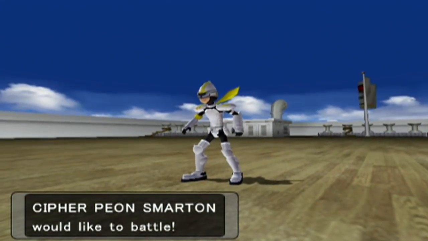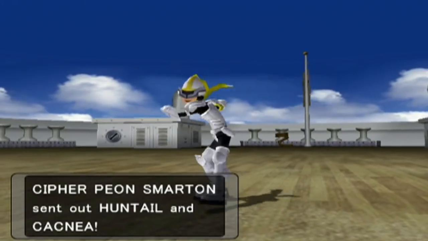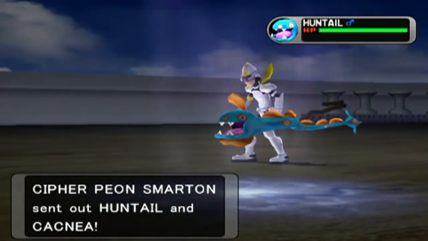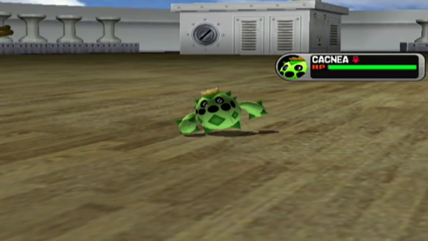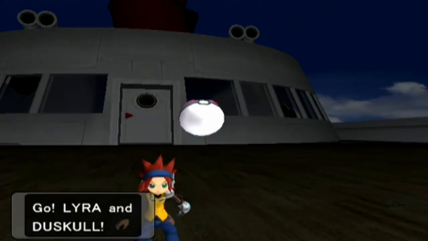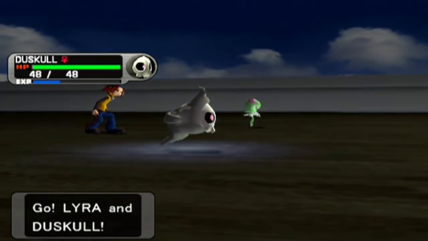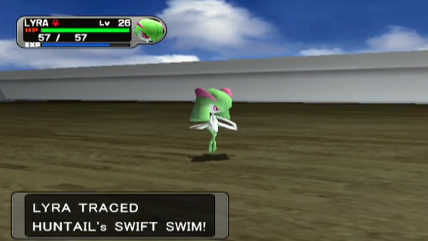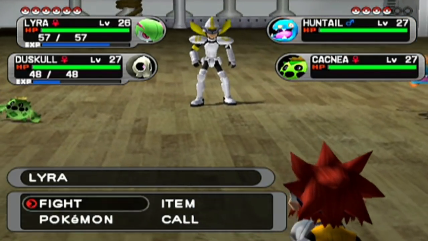This, ironically, is Cipher Peon Smarton, who actually isn't the guy who was going on about facts and figures and stuff. Also, I kind of like the way that flag is flapping in the distance, although if you look closely, it's really just a couple of frames of animation repeating. But it's better than nothing, I guess. This is, I believe, the one and only time we actually fight on board the ship, so that's kind of cool, I guess. They made a unique arena for this.